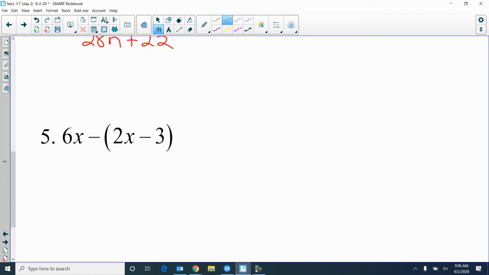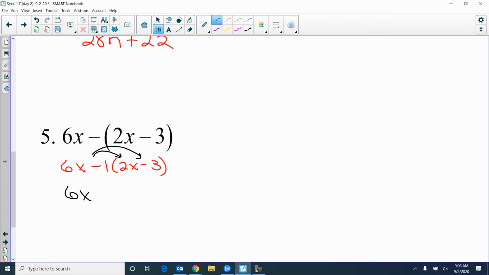Yeah. All right, you've got to watch that because that'll end up leading you to the wrong information, because there is a reason the parentheses are there. There really is a number there, but it's not written. What number's in front of there? 1. A 1. Good. You have to think of it as a 1. Excellent. So if you need to, I'm just going to rewrite it like this. We'll eventually get to the point where we don't have to write that 1 in there. You'll just understand it. But now you are going to distribute a negative 1. That is the only way you can get rid of the parentheses.